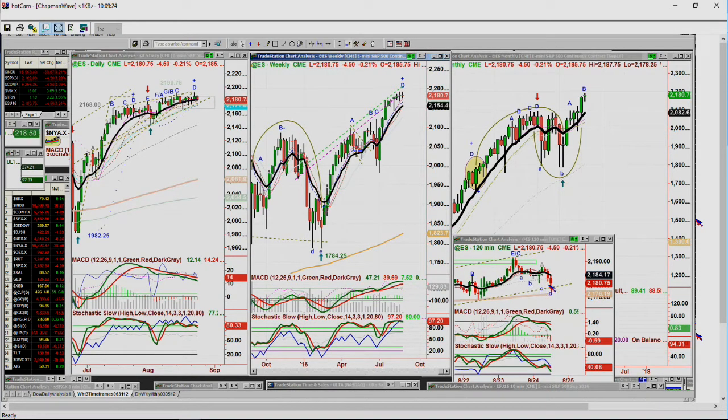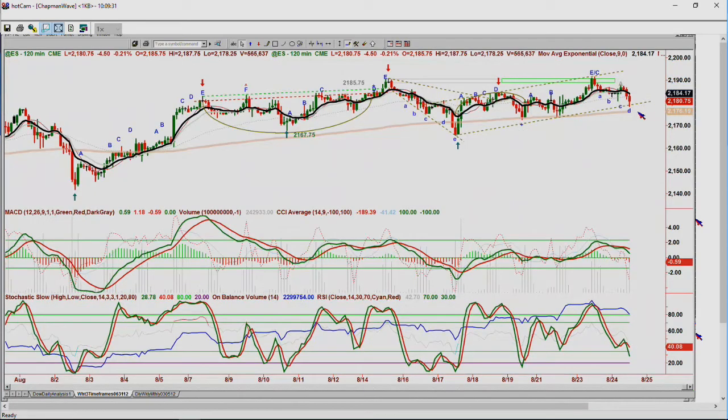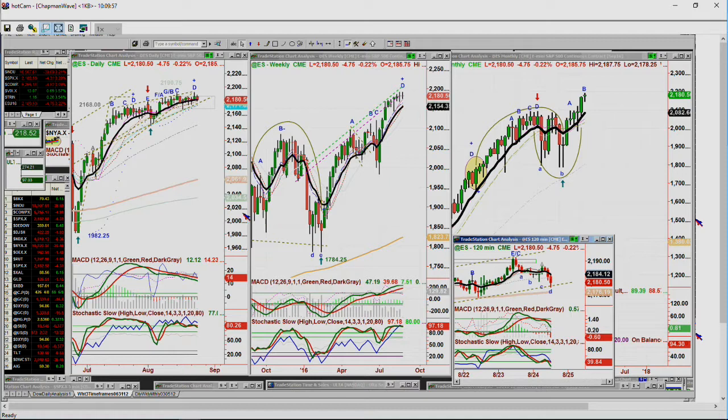We've just pulled back to a leg D in the 120-minute chart to this up channel support line. Break that and 2176 is the 200-period exponential moving average. If you look at the stochastic and the MACD, a lot has to happen. You really have to see a move of about 5 points to the upside for the stochastic on this 120-minute chart even to get close to turning up, and the MACD is the same thing. So the pressure now is more to the downside, and I think what we're looking at in the next couple of days is a rotation.